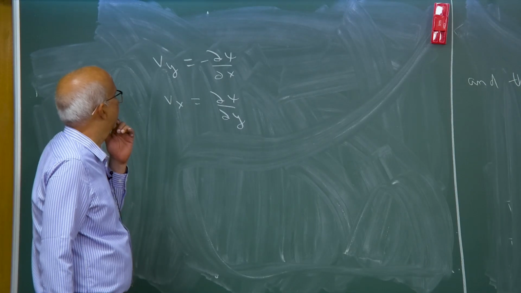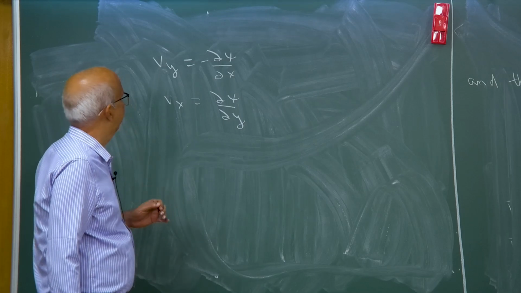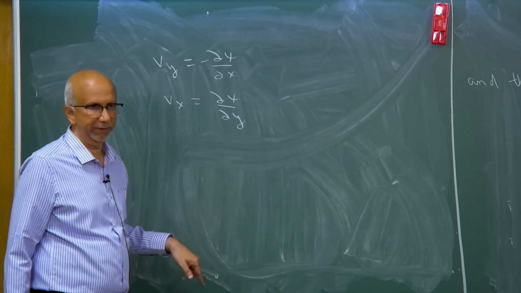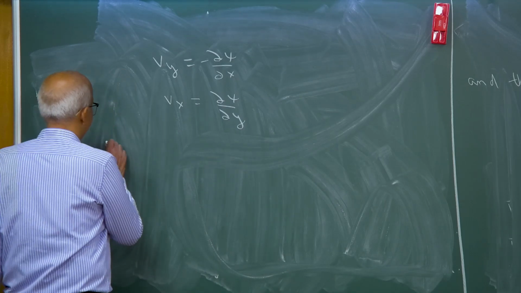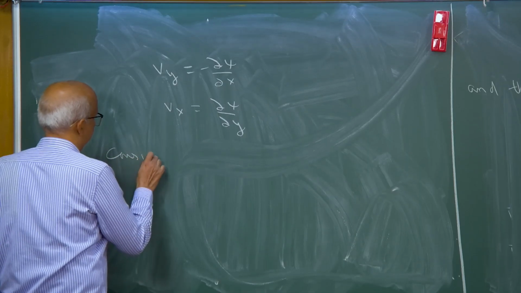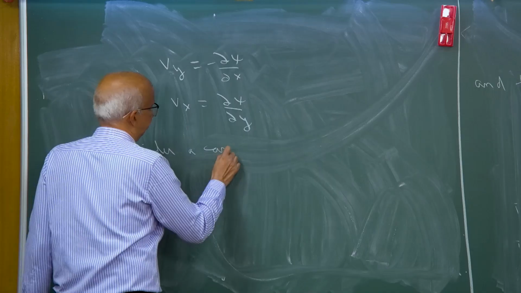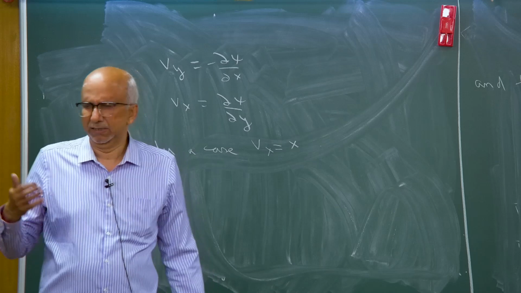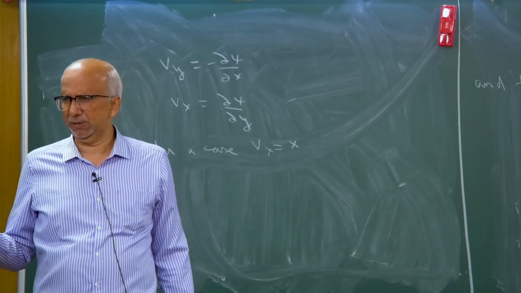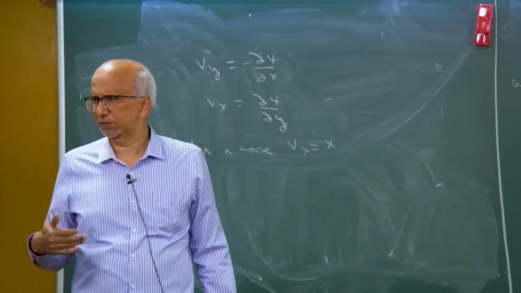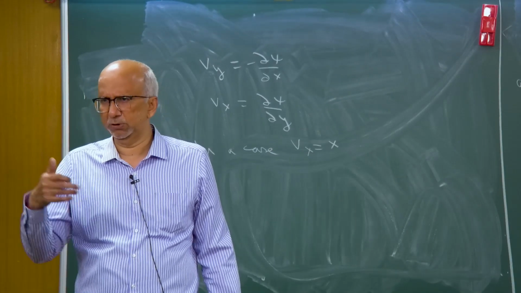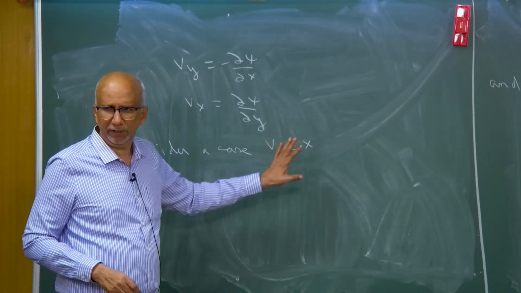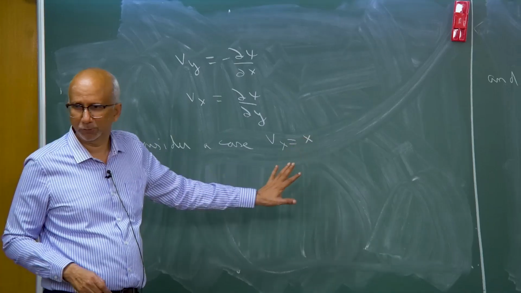So, what I did last time was take an example and tell you how to find the stream function. Let us do that again. So, we are going to consider a case where Vx is equal to x. This is just to illustrate the idea. You can have some other velocity field and follow the same procedure, but this is just to help you think about how this works. This is just for the sake of illustration, and I know how to integrate up to x. X square is difficult for me, so I will just keep it at x.